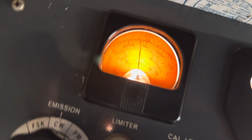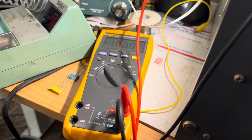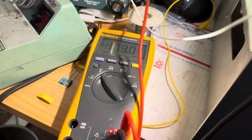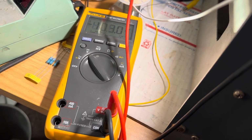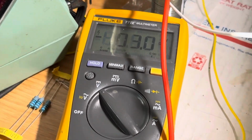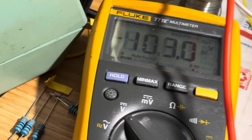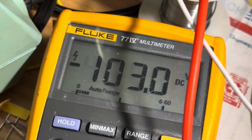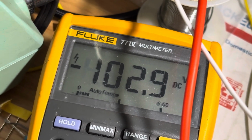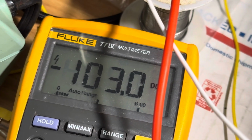Anyway, beyond all that, let's take a look at the voltage readings on the B+ here. Oh, actually, let me show you something else here. So I've been trying to get it running basically in its crippled state, and I'm looking at the bias supply here for the final tubes, and we're seeing about minus 103 volts. My bias supply is low just because my power supply is all in disarray.